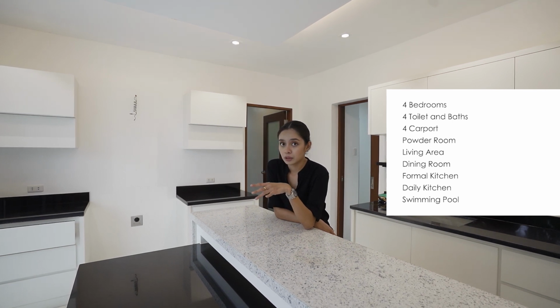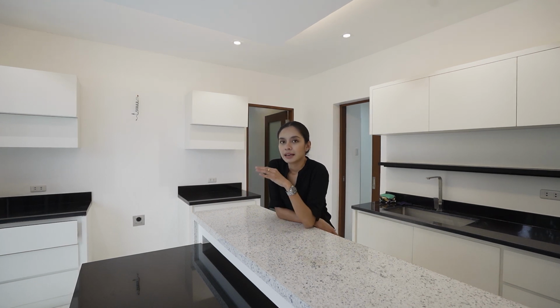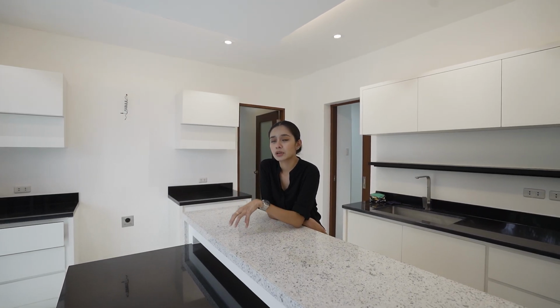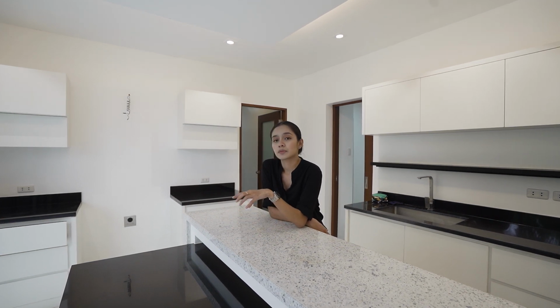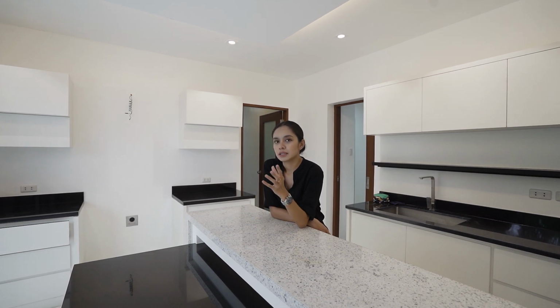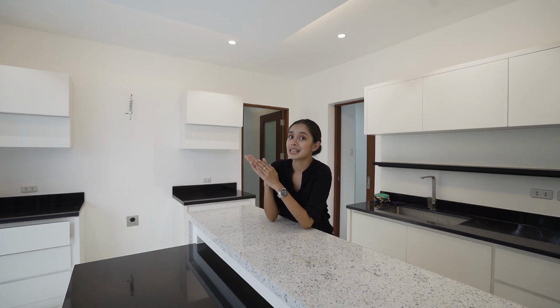And then you have a 4-vehicle carport. 3 on one side that's covered and then 1 that's open. And then you have that gorgeous facade. And all of this is wrapped in a modern, tropical, timeless kind of design. And this kind of property is very rare. Again, this is in Magallanes, Makati. So you're in a very distinguished location, very accessible, and also very convenient while being in the metropolis and near SLEX and all of the conveniences. And it's just, I mean, how often do you come across a property like this?